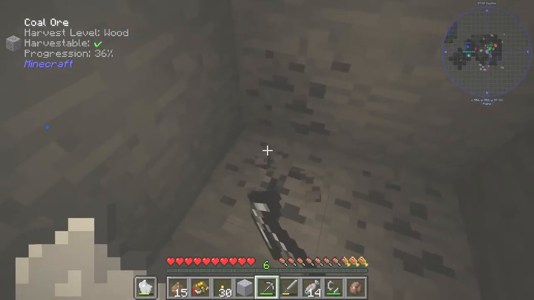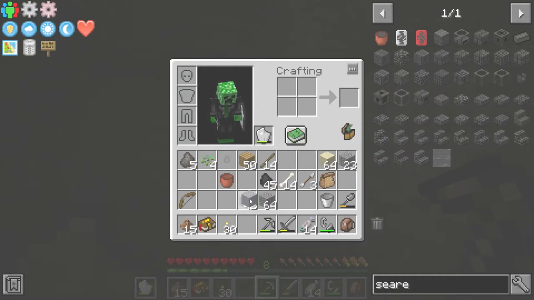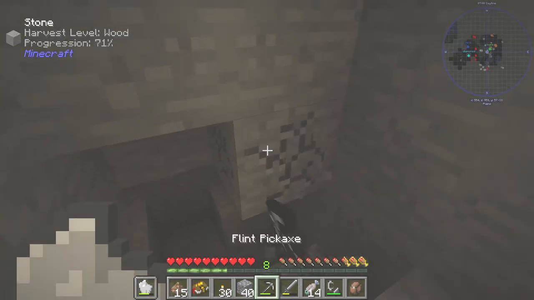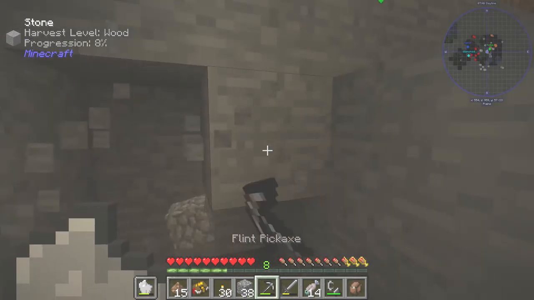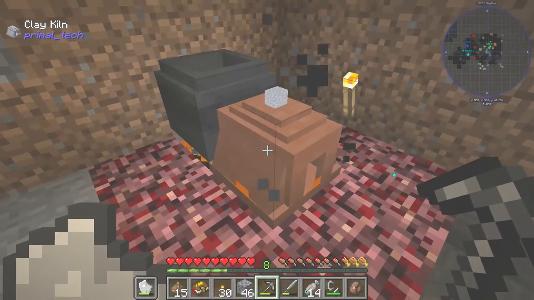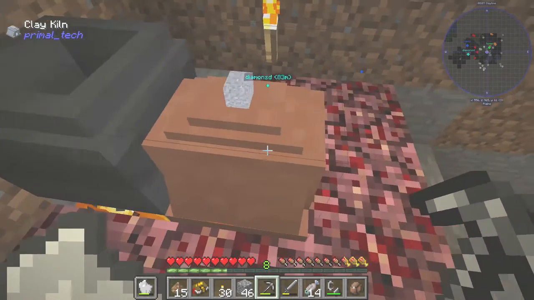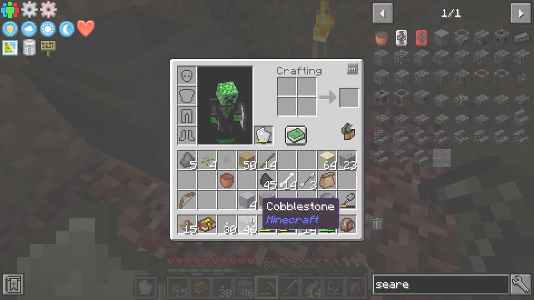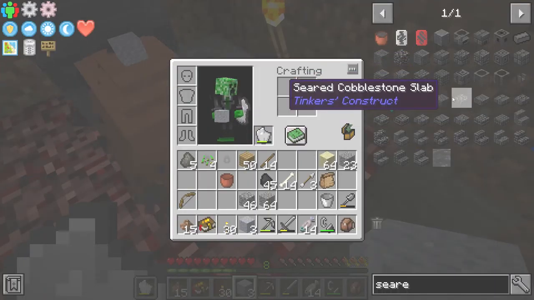And we'll just dig up this coal. Bam. So I guess right here is where I want it, on this bottom level here. This isn't working. This grout isn't working, I don't think. That did nothing. How do I stoke it?